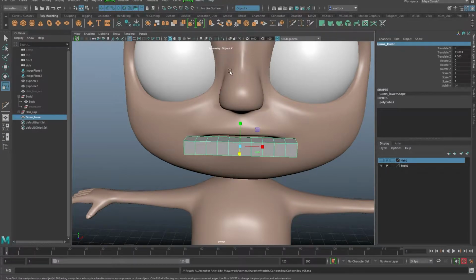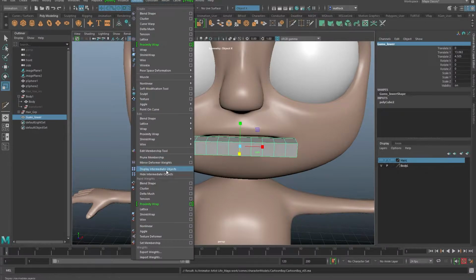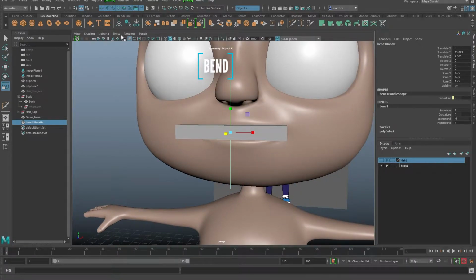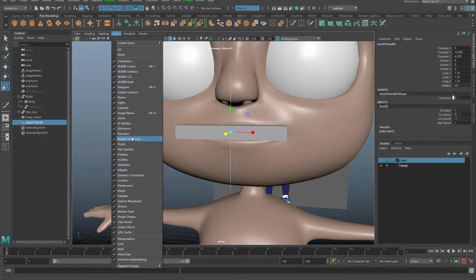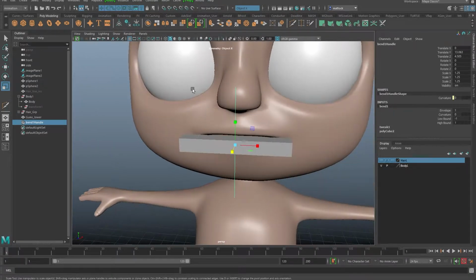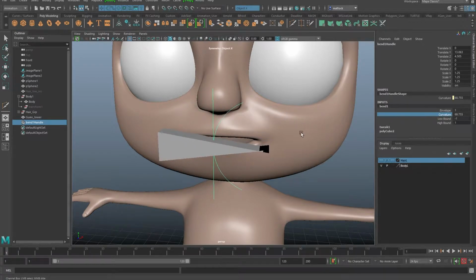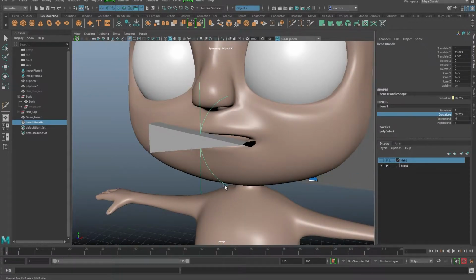So I just want to introduce you to the bend deformer. If we go up to deform, and then down to non-linear and bend, you get this little line. If you don't see that, it's because you haven't got deformers on here. What this does is it deforms. We've chosen a bend, and over here in our attribute editor or channel box, we've got curvature. If you go down to bend 1 curvature, you can see it bend. Now it's bending the wrong way, but you can see the curvature.